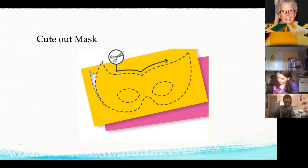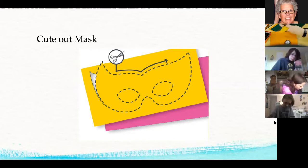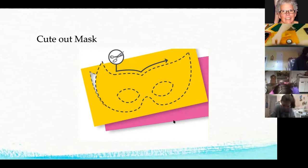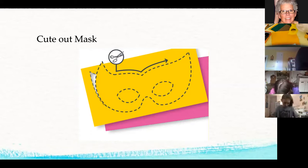I had decided to make circle eyes. And so I used 2 different sizes of bottle caps to make my eyes circle instead of oval. If you decide to do that, you've got to make sure that you use the pattern to line up where those eyes would be. I used my pattern like this, and then I put my circles on there and moved them forward towards the middle so it would work better. Hopefully this will work. How's everyone doing out there?